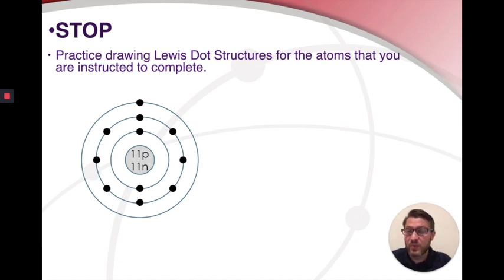So remember, the orbitals get filled in a very particular way. The first orbital is going to contain 2 electrons, because that's the number that can fit in that smallest orbital. And then since sodium needs more than just 2 electrons, it's going to have another orbital, the second orbital, where we can fill a maximum of 8 electrons.